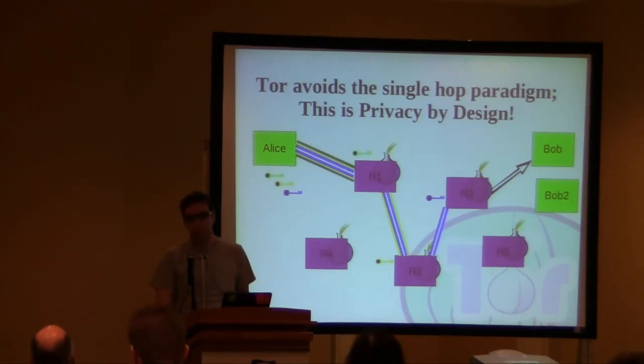And in fact, that's why we built the system this way. We say 3 hops is good because that's quantifiable. You can very clearly see the first, the second, and the third each have different roles. And adding more roles in the middle does not necessarily mean that something will not be able to track you. I mean, there's no way that adding 4 more hops is going to make that more secure, right? Because those 4 hops will still have the same properties as relay 2 in the middle. They'll have some idea about the subset of nodes, and ultimately, it might even be worse for you. It depends on how the traffic traverses the network.